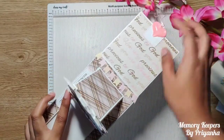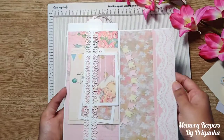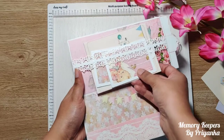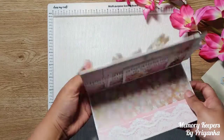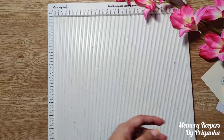Even this piece can have a picture, and then this is the back. When you open this up, you can keep your money, cash here, and this is a space for even more pictures and journaling. Alright, so I'm making another version of it using different papers and a bit of a different design to it. So let's just start.